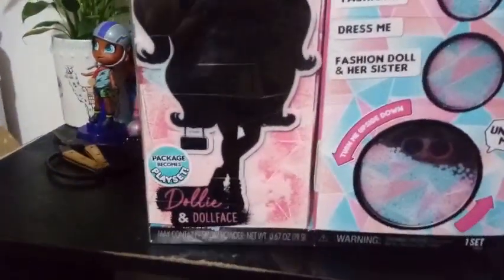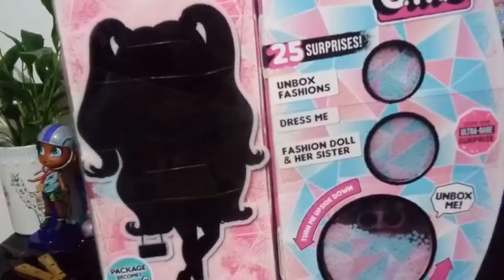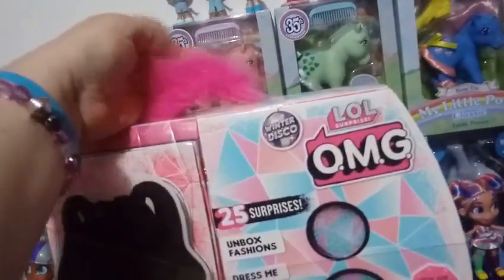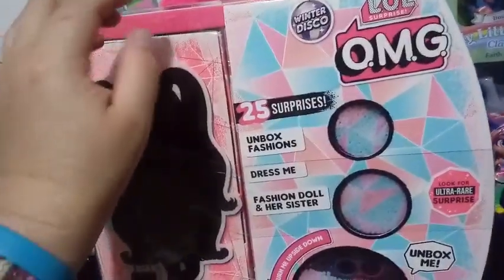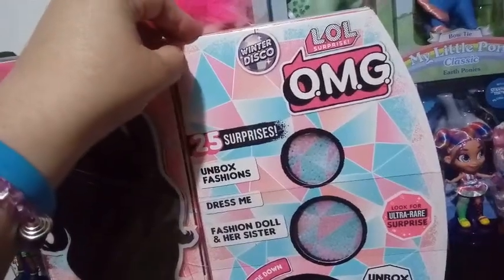Let's take a look at the side of this. I think all the boxes are a little bit different in color in this series. But the design of them is the same — you have this fluffy handle here, and you have the geometric, icy-type crystal shapes that are all over the box.